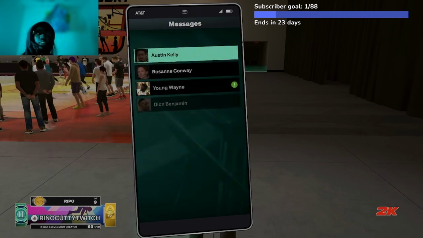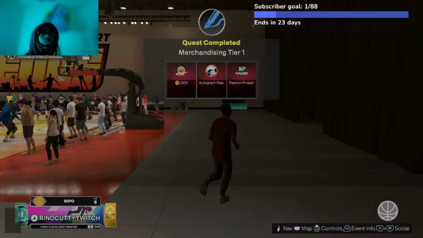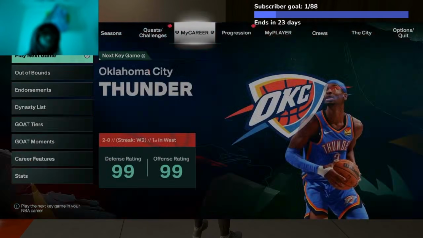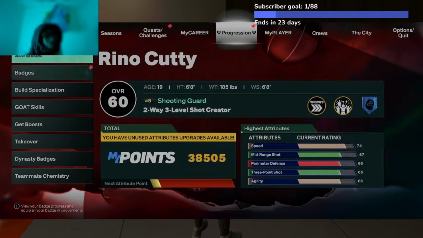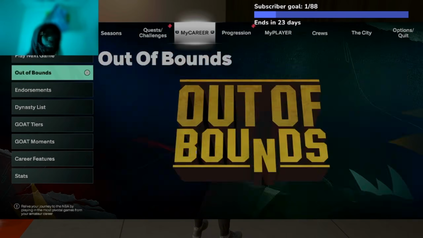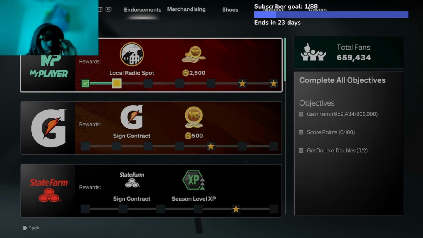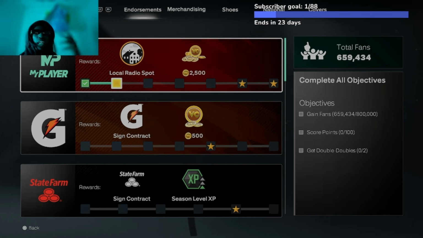Okay, just get through these messages. Okay, you see we got that 1,000 VC. We're gonna add all that up after some more add up to that. Now endorsements. After that, it says score 100 points. Okay, that is so easy. Like in like 2 games, you could probably score like 50 points, maybe 3. But either way, that's 3,000 VC that you're gonna be added on to this 2,500 and get 2 double doubles.